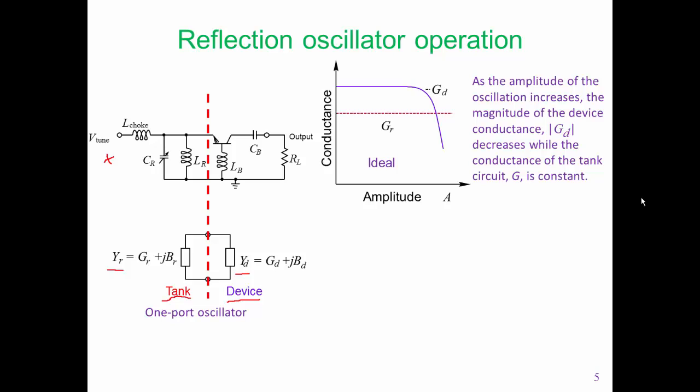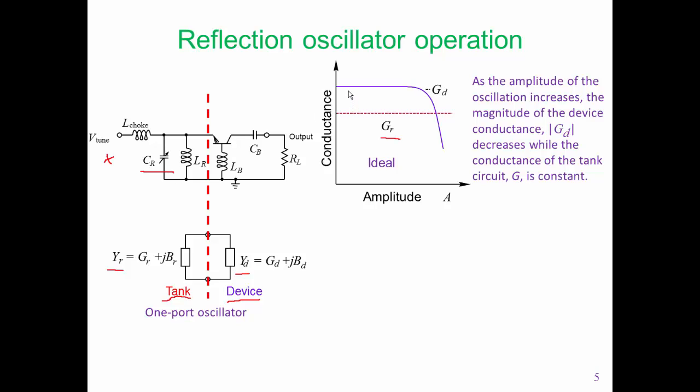Graphically, it looks like this. Ideally, what we want in our circuit is for the conductance of our resonator network to be independent of the oscillation amplitude. Now, that is not always a given, because if we look at our VCO circuit, we have a variable capacitor. And the typical way of achieving a variable capacitor is to use a varactor diode, that is a reverse biased p-n junction diode. When we change the voltage across the diode, we will change the capacitance. So we do need to take some care to make sure that GR is independent of amplitude.